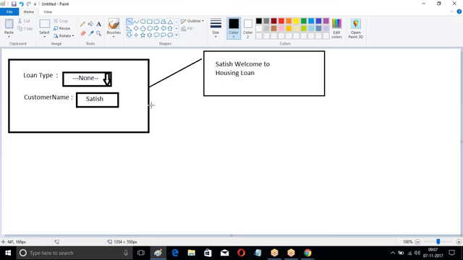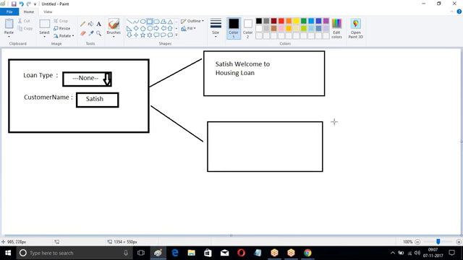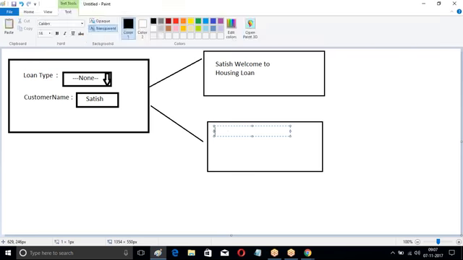I have one more. If you say indication, it has to take me to another page. It has to be like this.